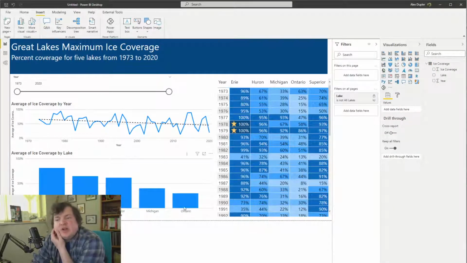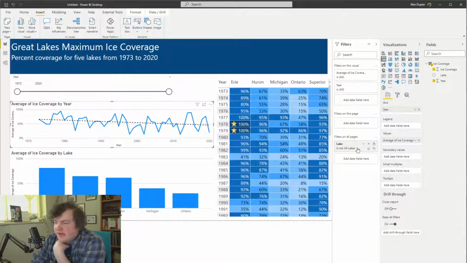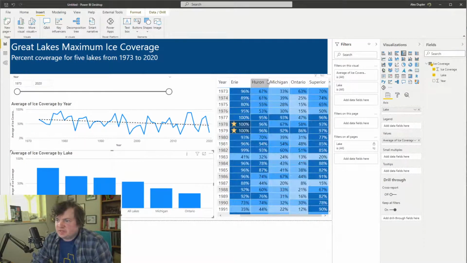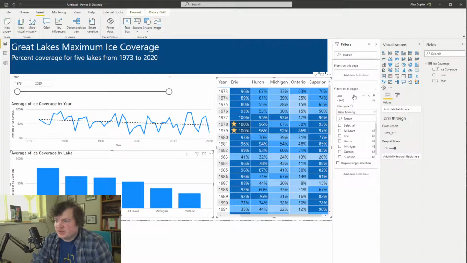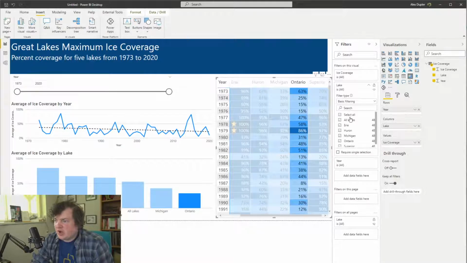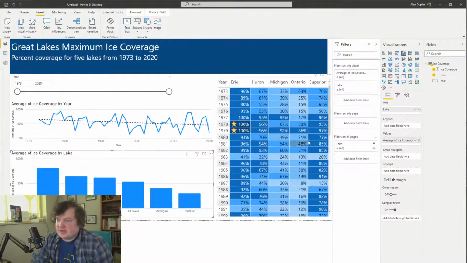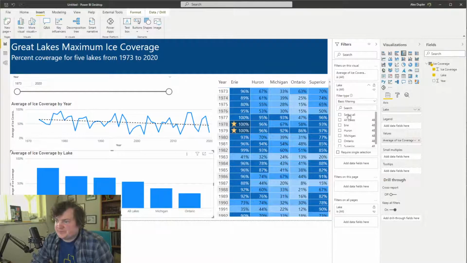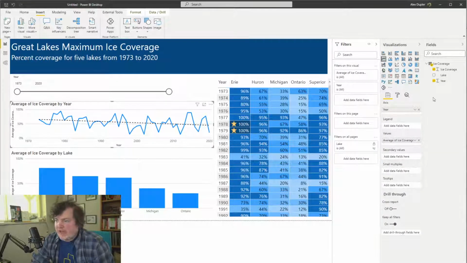Like this. So, for this visual, now having just done that, we use this average of ice coverages. It's actually more appropriate for this visual to be filtered to all lakes instead, because as we talked about when we first started, the average of all the lakes is not the same as averaging the values for each individual lake, because some lakes are bigger than other lakes.